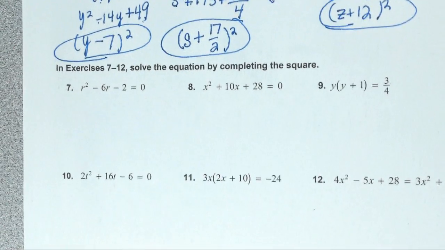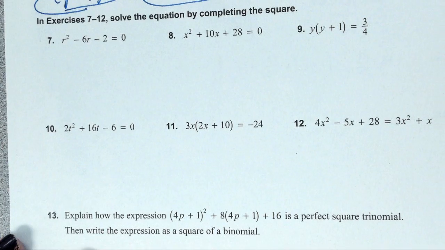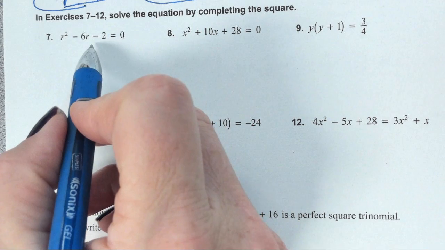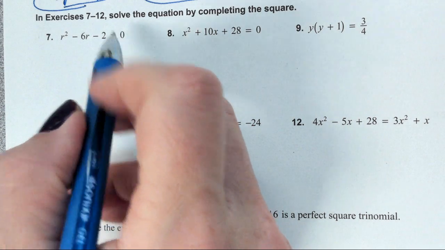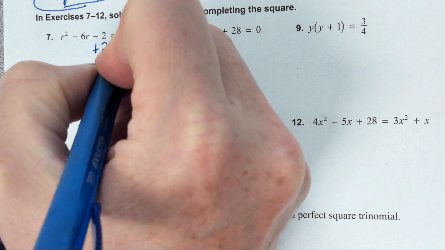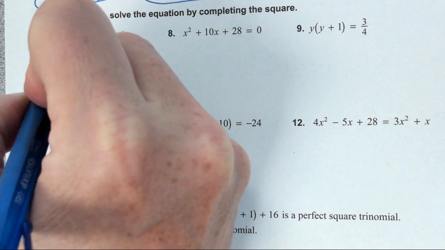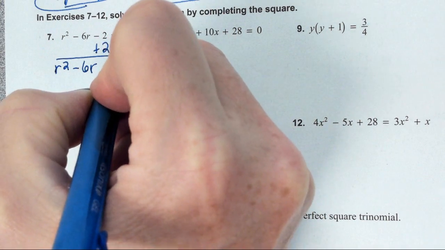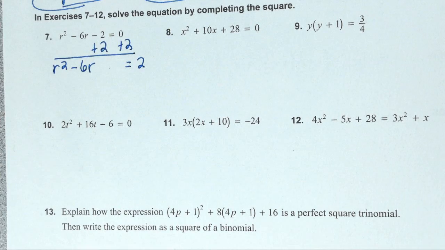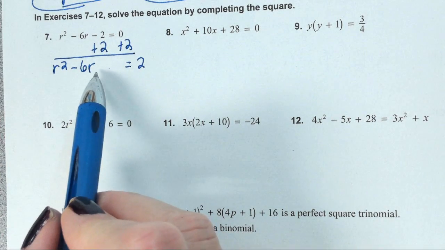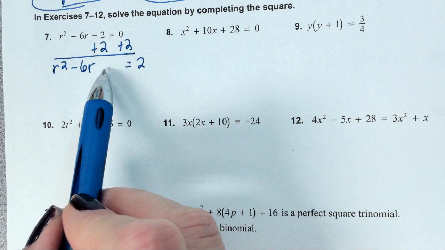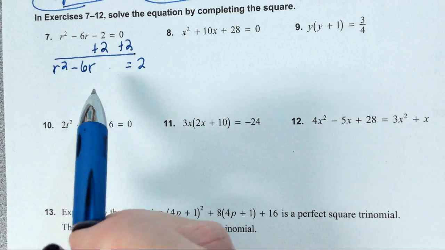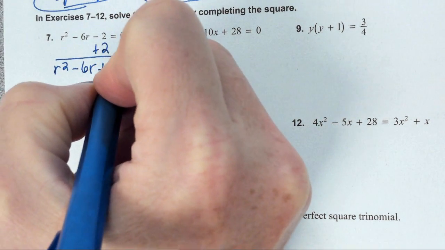Okay, so we're going to be using that to solve problems, equations, by completing the square. So looking at number 7. The first thing we want to do is we want to get this 2 out of the way. So we're going to add 2. So we're going to have r squared minus 6r. Leave some space right here, because we're going to complete the square. So we're trying to figure out what is the C value that we can add to make this a quantity squared. What's it going to be, Charlie? Good. How did you get that?